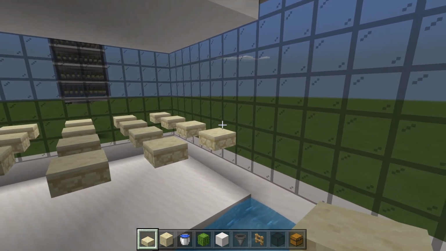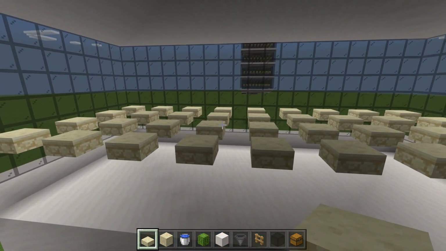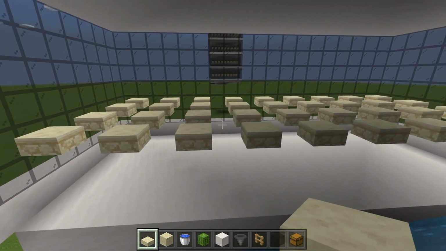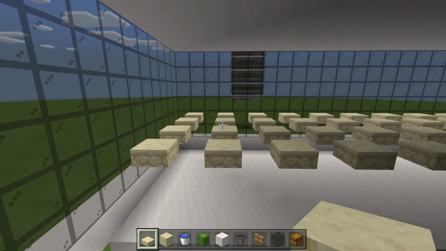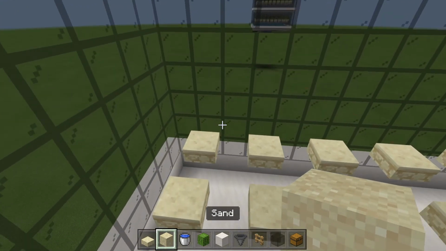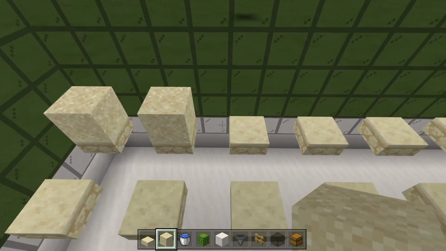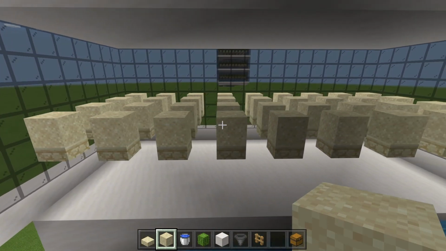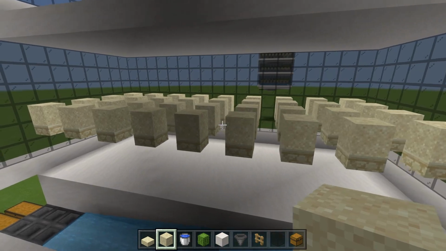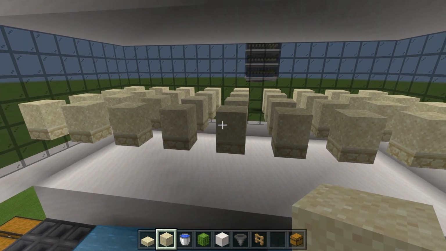So yeah, the reason we went across with the sandstone slabs all the way was to make it easier to place these. Otherwise, it's pretty hard to place them all down. So that hopefully makes it a little bit easier. Now on top of all of these, we are gonna place a sand block. Now you should have sand on all of the sandstone slabs just like this. And these are what the cactus are gonna grow on.